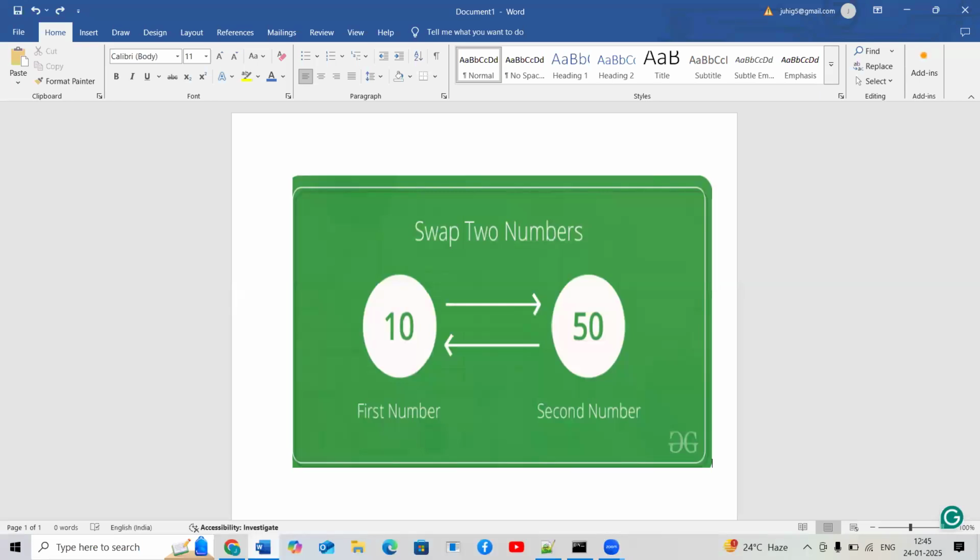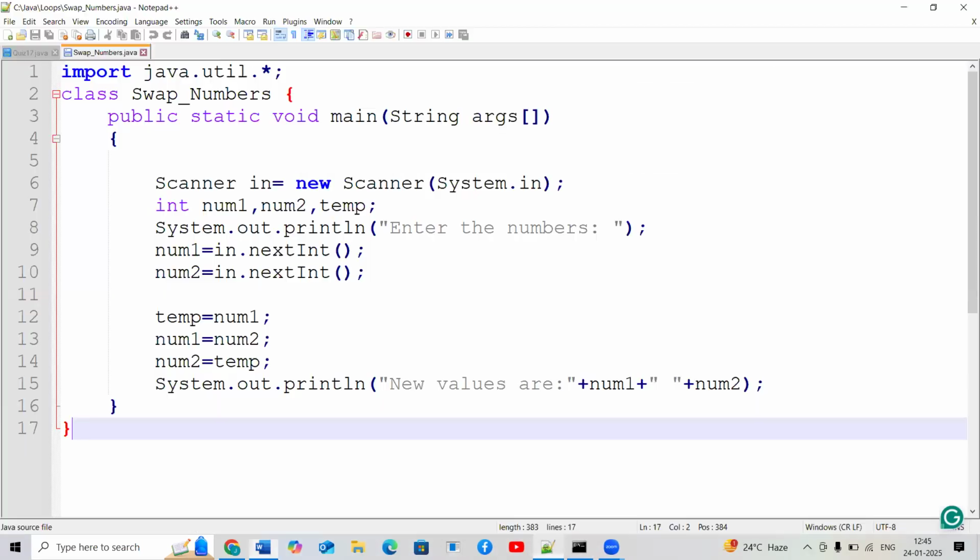So how do you do that in Java? That is what we are going to learn today. So let's go to the Java program. Here I'm using Scanner to get the input. As you know, we use the Scanner class to get the user input. Now I'm taking the two digits as integer values. That's why I use the nextInt method from the Scanner class to input my two values.